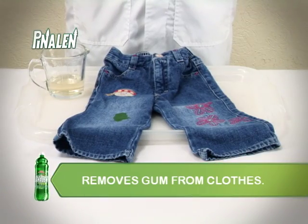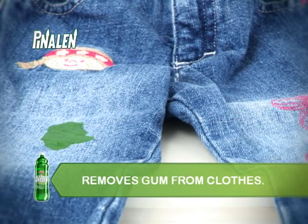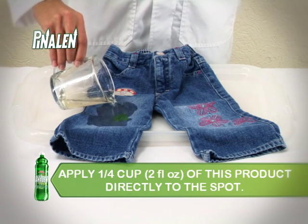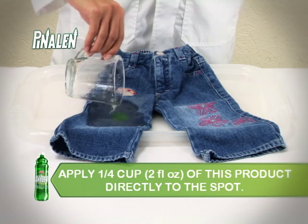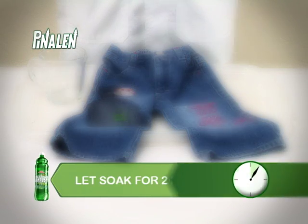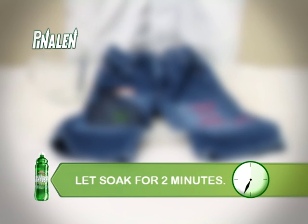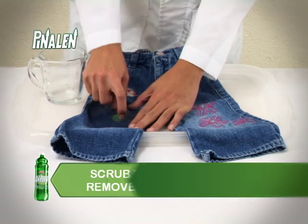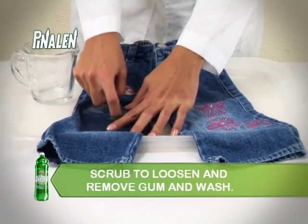Pinalen removes hard-to-remove gum from clothes. Apply 1/4 cup, or 2 fluid ounces, of this product directly to the spot. Let soak for 2 minutes. Scrub to loosen and remove gum, and wash.